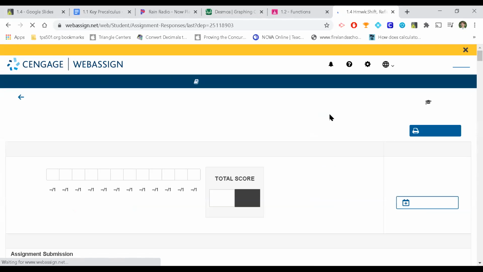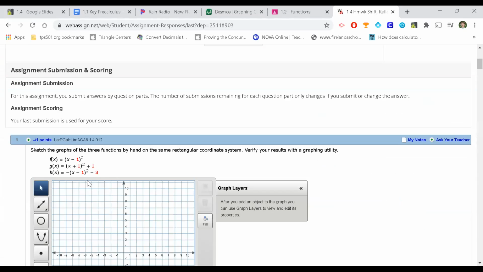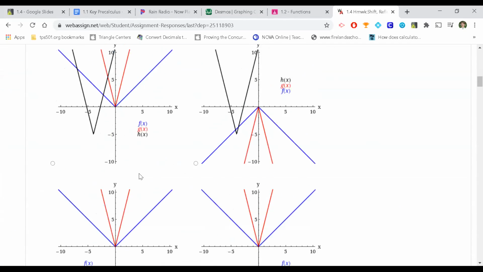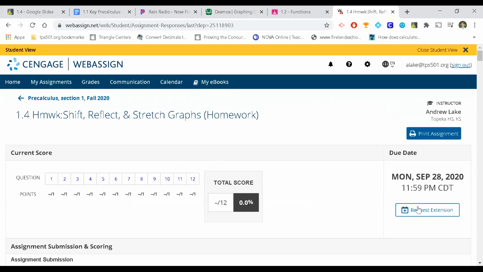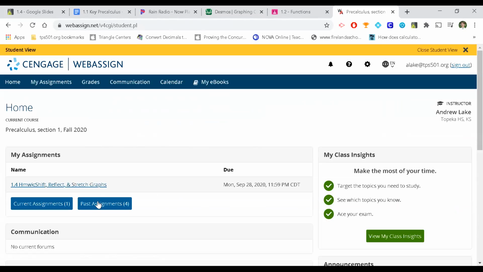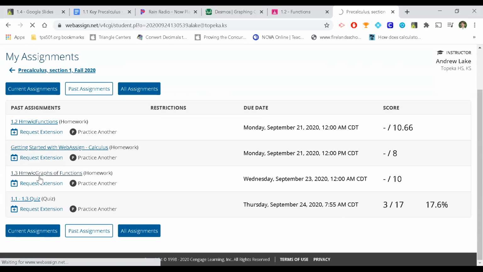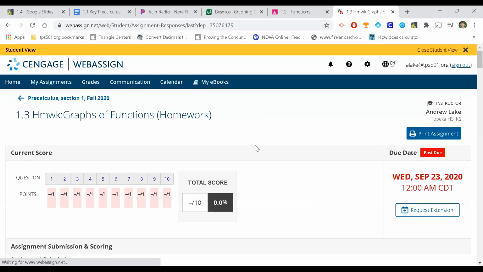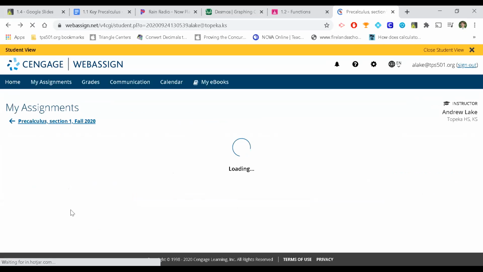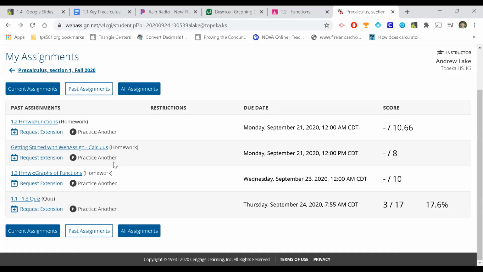Okay, the other thing I want to make sure everybody saw is, when you're doing the homework, if you do not get this done by Monday, then right here is how you ask to turn stuff in late. I think I've already fixed that for the previous assignments, but you could go back to your past assignments and do the same. Boom. See that? You see it? Isn't that cool?